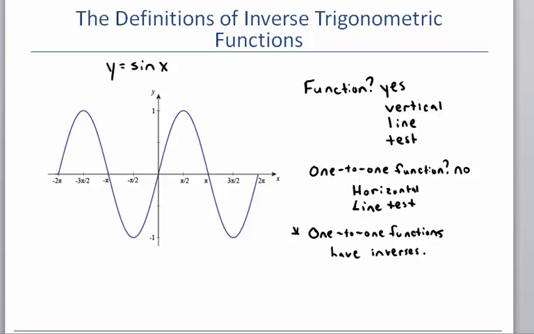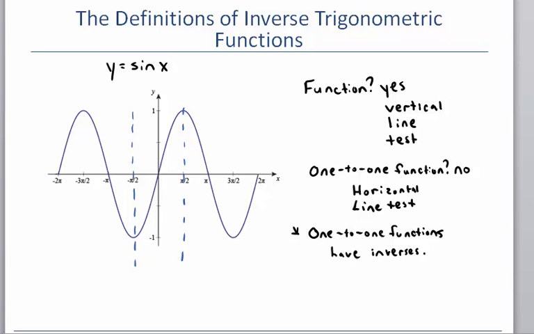At some point, mathematicians decided that while the entire sine function may not be one-to-one, if you could restrict the domain, then you might have a piece of the sine function that would meet the criteria of being one-to-one and would therefore have an inverse. Now, there are lots of different ways that the domain could be restricted to make this work. But the accepted way is to drop a line at negative pi over 2 and another line at pi over 2.